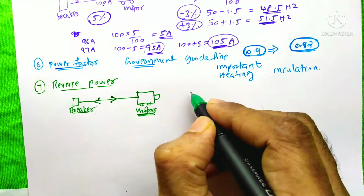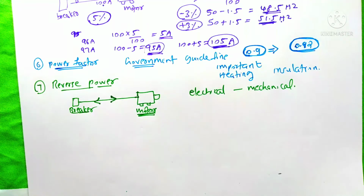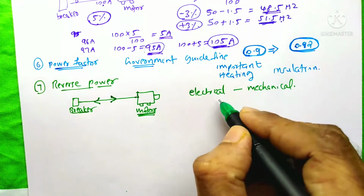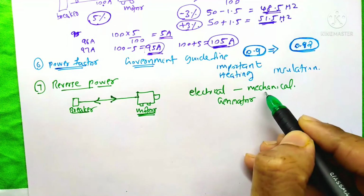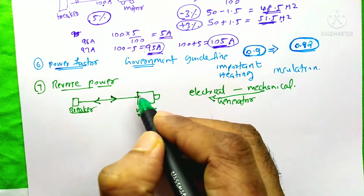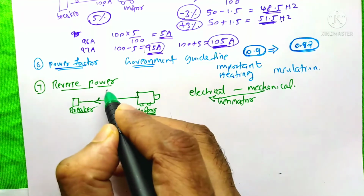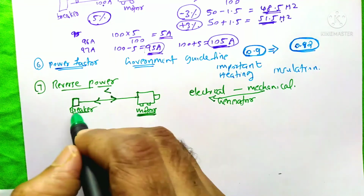We all know that the motor converts the electrical energy to mechanical energy. But at the stopping time of the motor, sometimes it works as a generator, and at that time it will convert the mechanical energy back to electrical energy. That means that electrical energy would flow from the motor back to the source, in this direction. At that time the MCCB would sense that and it will trip.